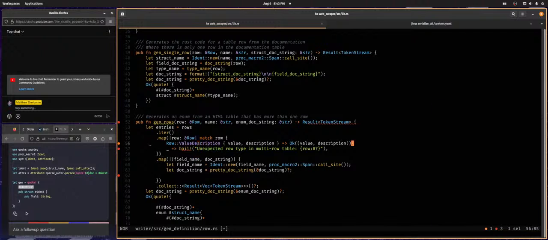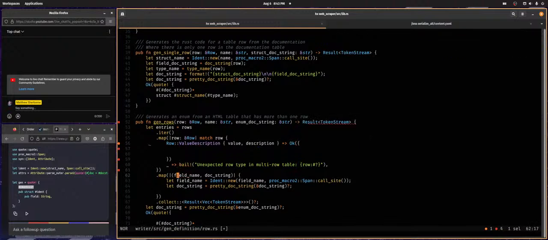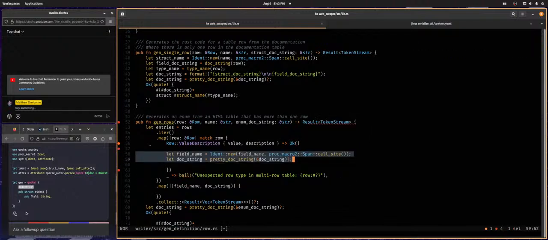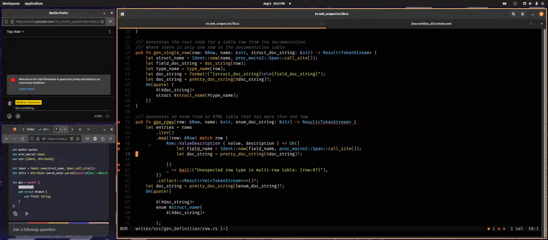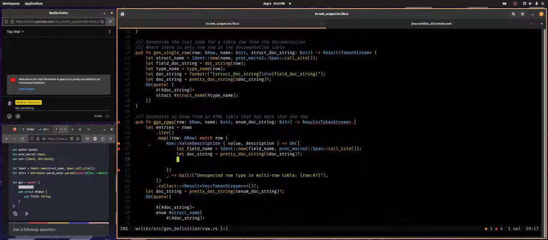Maybe we should just put all that code right in here, rather than there, and then there'll just be one error return. I don't need that anymore. So we've got the field name, got docstring, and we're just going to return quote. We're putting in OK, and it's a code block inside of OK. I guess that's fine, whatever.